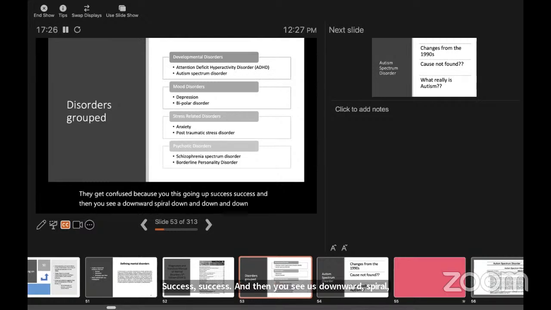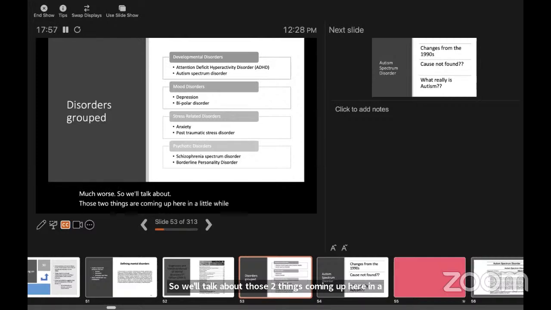Bipolar is a swing between a depressive state and a manic state. And so they often look very similar behaviorally, but their causes are different. And indeed, if you put someone with borderline personality disorder on a bipolar medication, it actually makes them worse, not better. It makes their symptoms much worse. So we'll talk about those two things coming up here in a little while, okay?